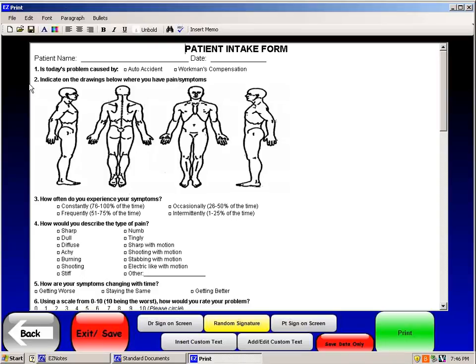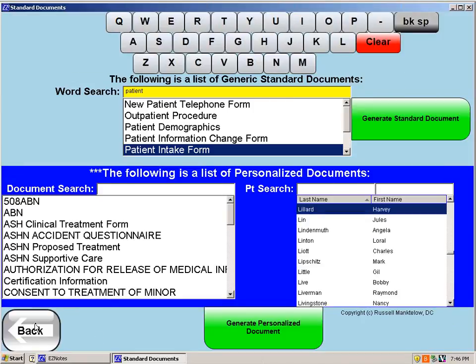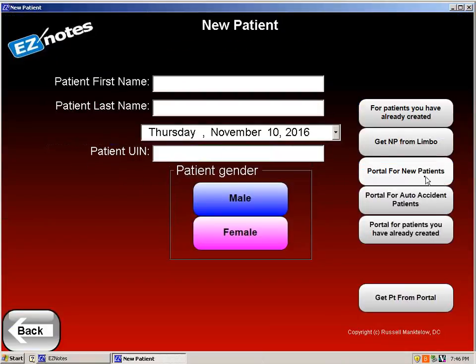I like to have patients fill this out before coming to see me. I can send them a link or you can have them go to your website and you can put it there. So when they come in, they're all ready to go, and if you're on time, you just sit down and go over the information with them. A staff person can do it, the doctor can do it, or if you want, the patient themselves can do it. We have a feature in the new patient component that's called Portal for New Patients, where if they didn't have a chance to fill out the form in advance, they can sit down and enter the information.